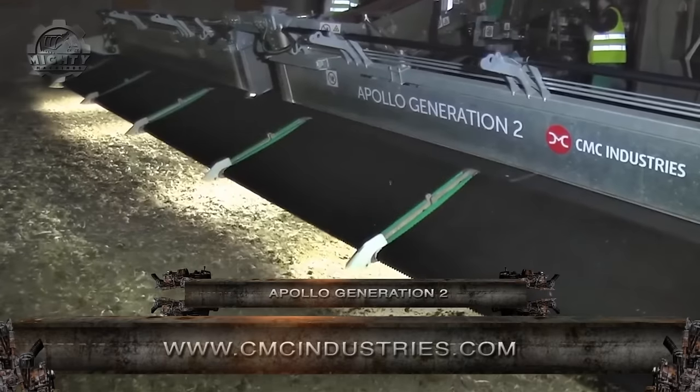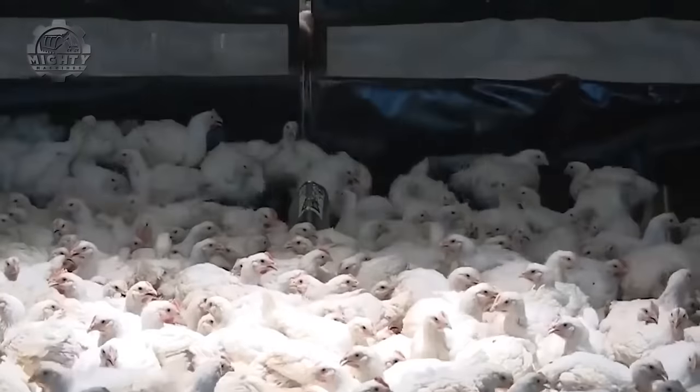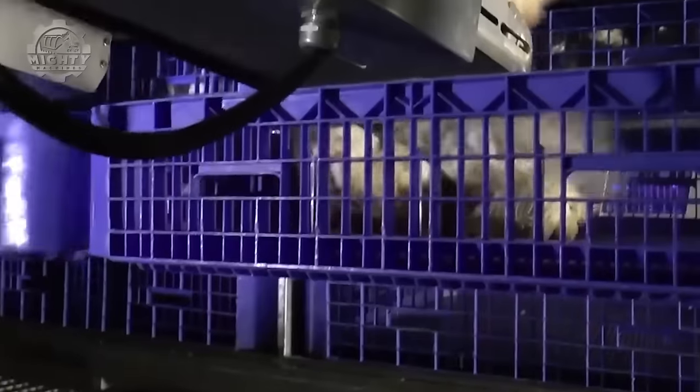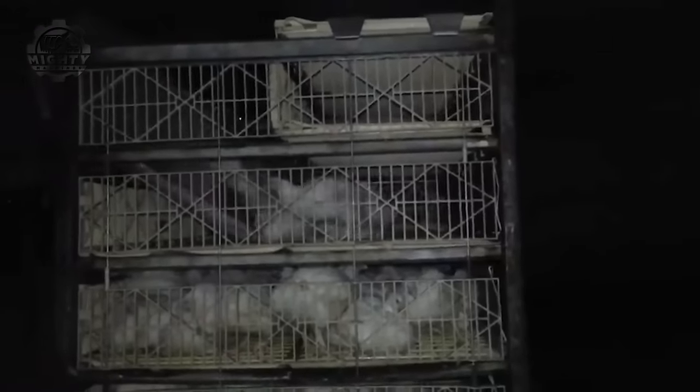Moving on to another type of machine, the Apollo Generation 2 is not what you think a chicken harvester would be. No, it does not skin the chicken, but it does make the process of loading them into transport cages easier. It is programmed to pick up chickens from the poultry house in a speedy yet gentle way so they can be deposited in transport cages. Now, chicken handling no longer needs any manual labor, which reduces chicken stress and injuries.